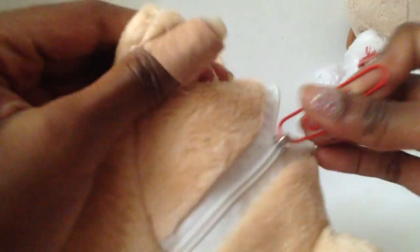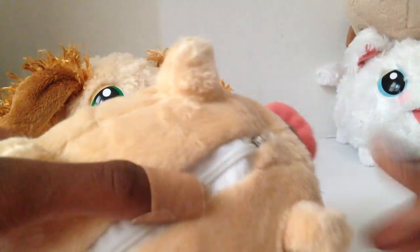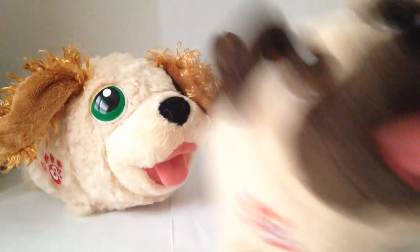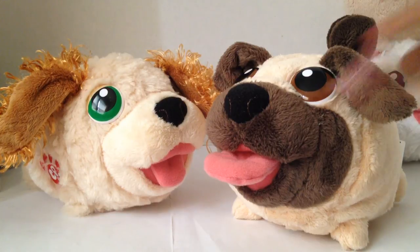So there's literally a ball in these dogs, poor dogs. Now we've got to zip them back up. It's kind of like you're cutting open somebody's stomach. Gross. We're doing surgery!